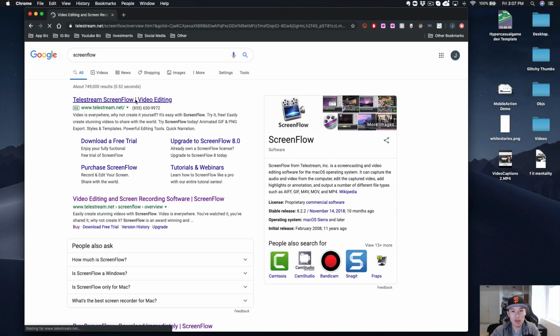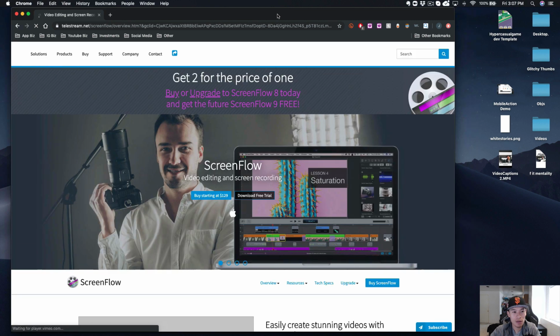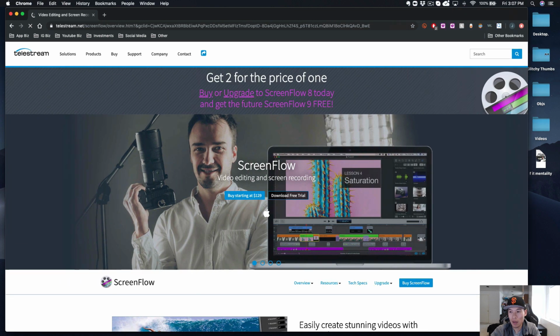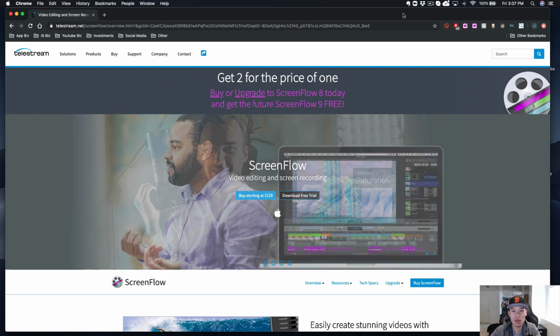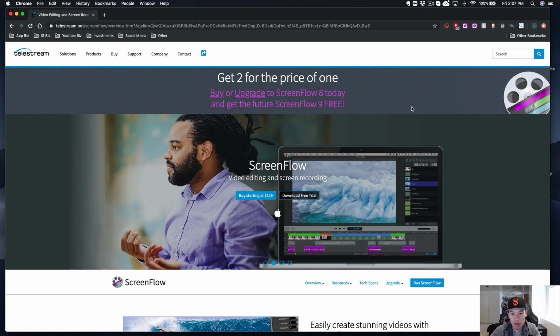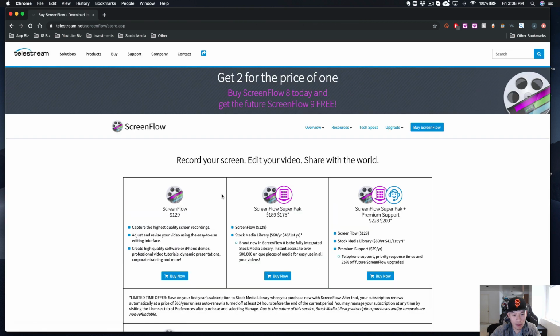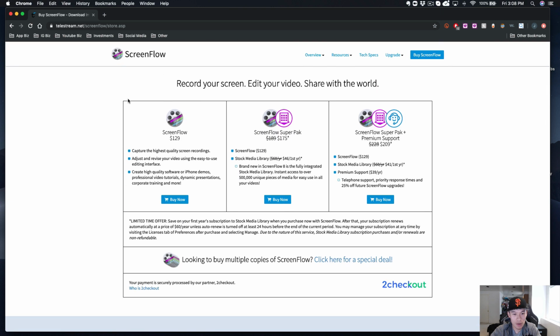I just wanted to use something that was recommended from a friend, so I do want to use Final Cut Pro eventually, but we'll save that for another time. I've gotten used to using ScreenFlow already. So if you're buying ScreenFlow, yeah, this is the one I bought, the $129 one. It's pretty good. It's been easy to use, pretty intuitive.